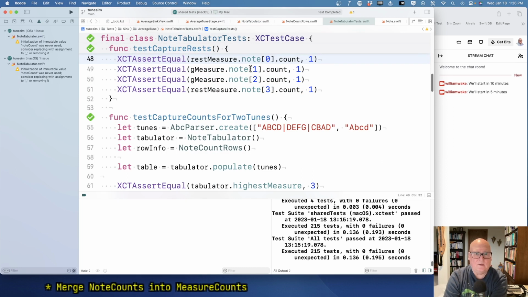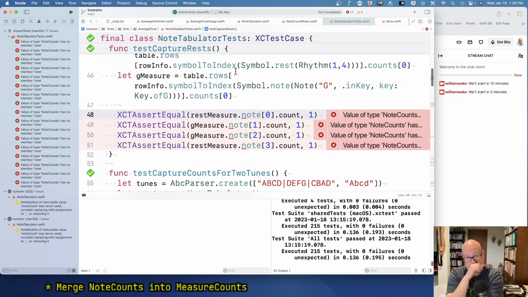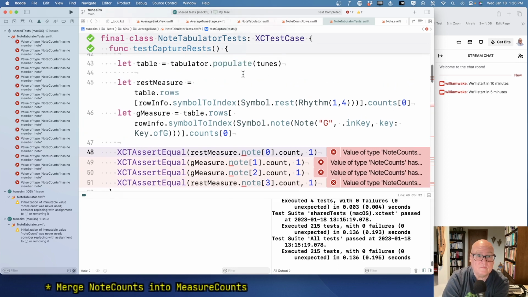All right, now everywhere we use row info dot count sub 0, measure 0. So I don't think we care about the measures 0, right?